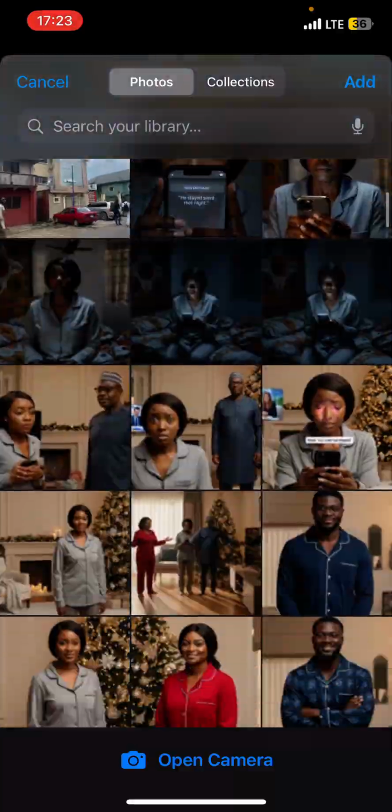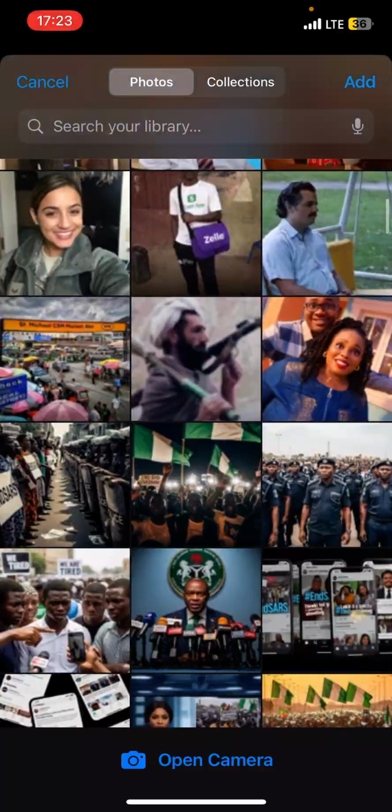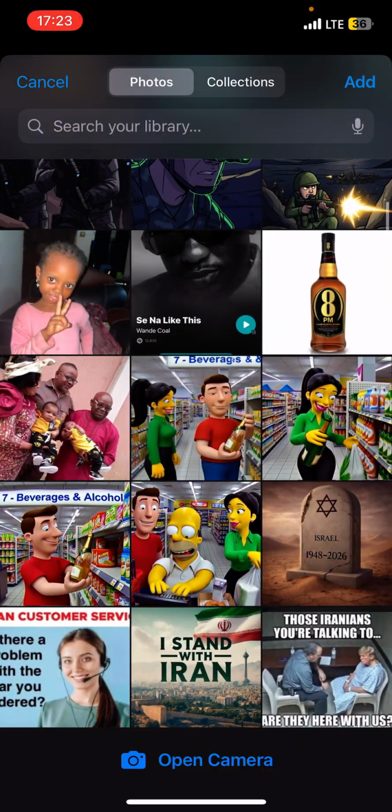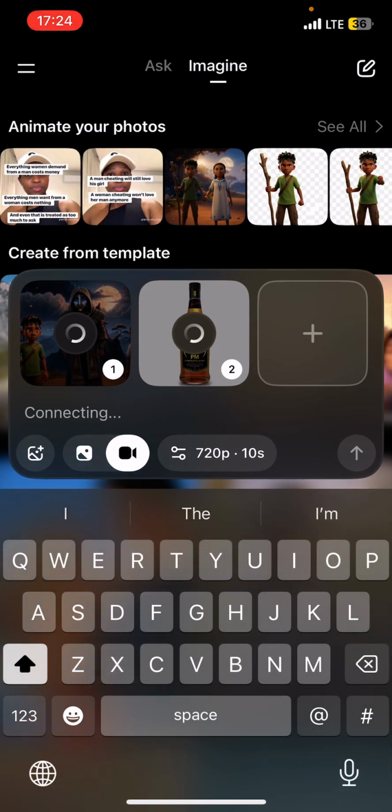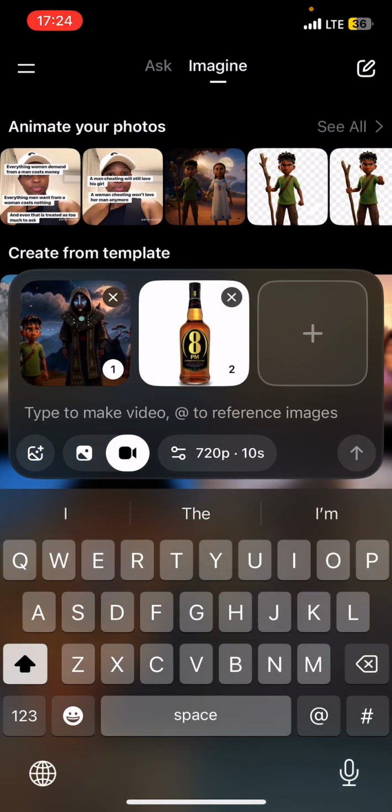So I guess a bottle of 8 p.m. Let me just assume that in this particular scene, I want to add this 8 p.m. bottle. How do you think we are going to add this 8 p.m. bottle on this scene?